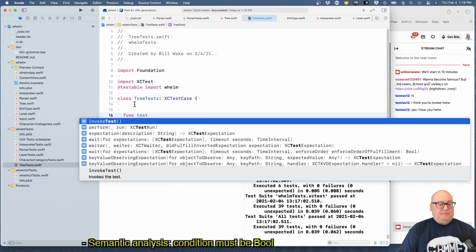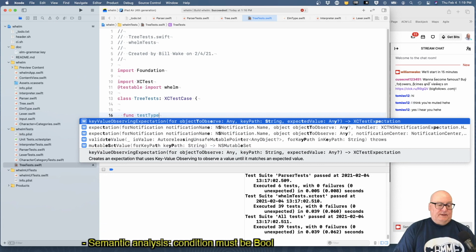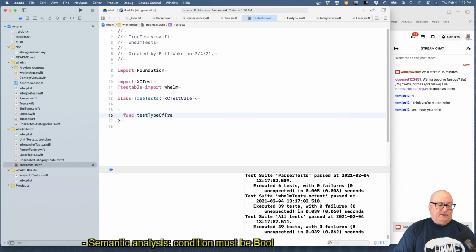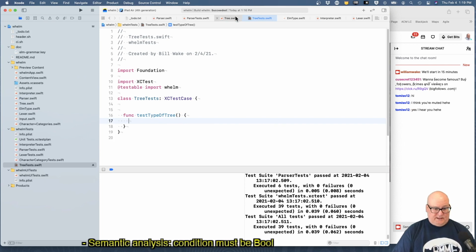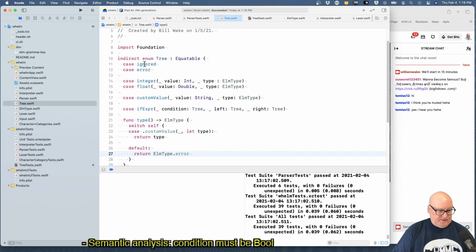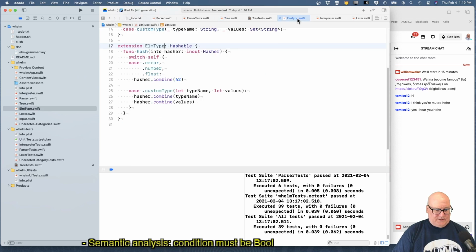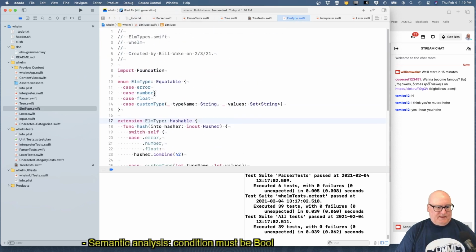I think we'll test type of tree, and this will test a bunch of things, but let's make some trees. Okay, so ignored, I guess these things. Where's Elm type? Error.